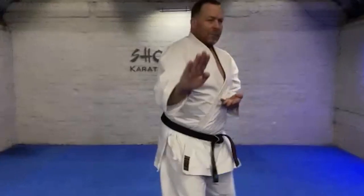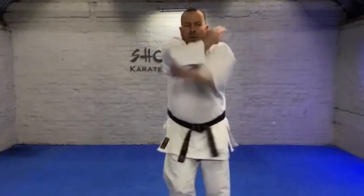Very small movement with the right blocking arm. So remember, don't use your left arm. Just step and pull the hand back. Three times slowly. Hajime. Directly forward, directly back. Right arm, attack and back.